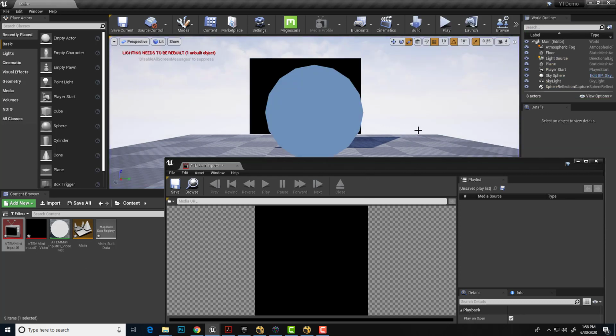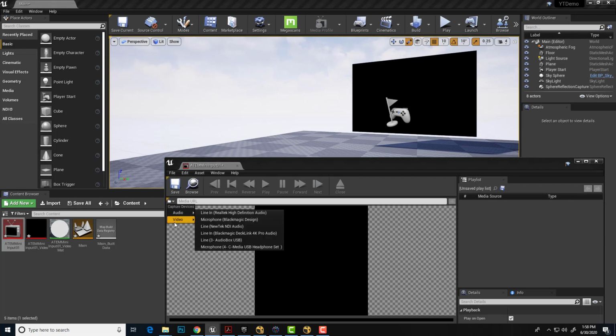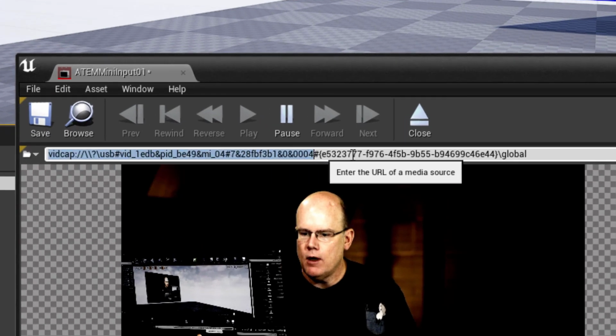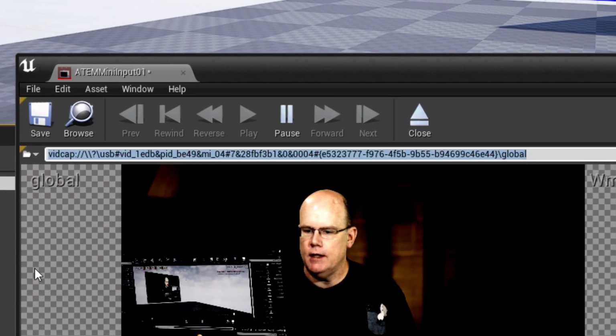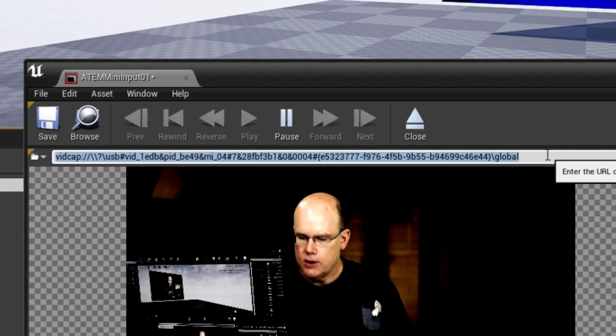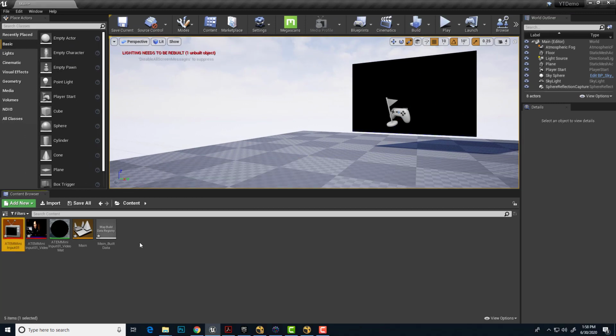So let's hit stop for a moment here, and we'll reconnect. I'm just going to click this drop down, choose video, BlackMagic Design, and this URL right here, this is what we're going to need in order to connect this media player to the ATEM Mini. So I'm going to select this URL, Control C, copy, and then we can close this. We're not worried about it playing anymore because we're just going to have it automatically start up with the level.